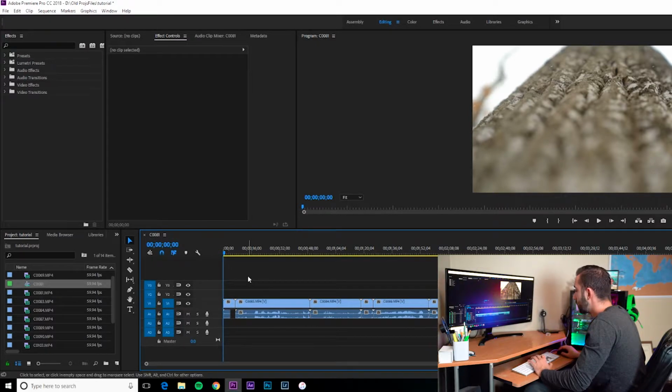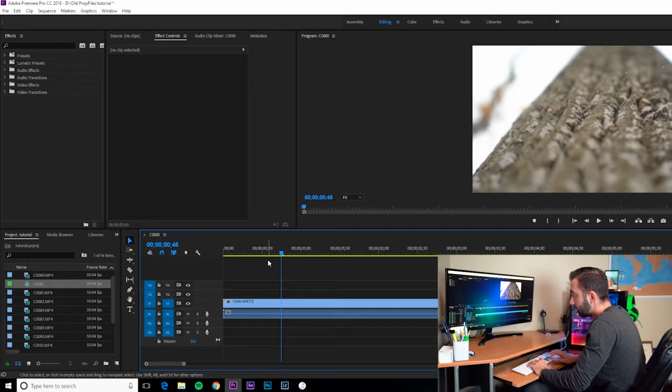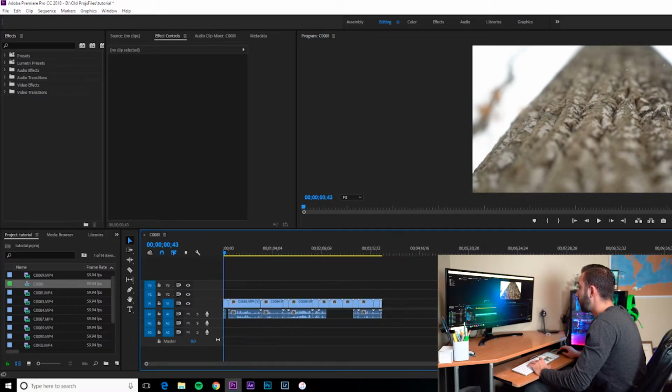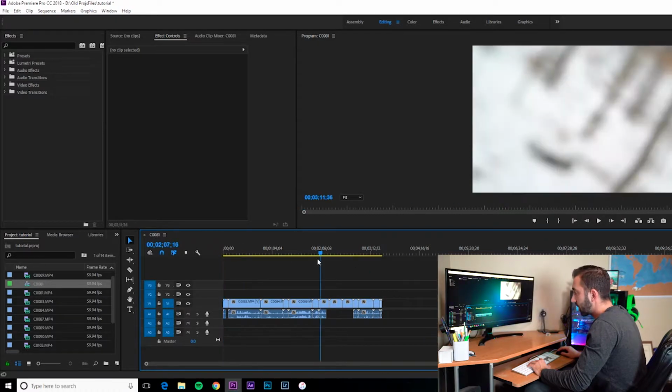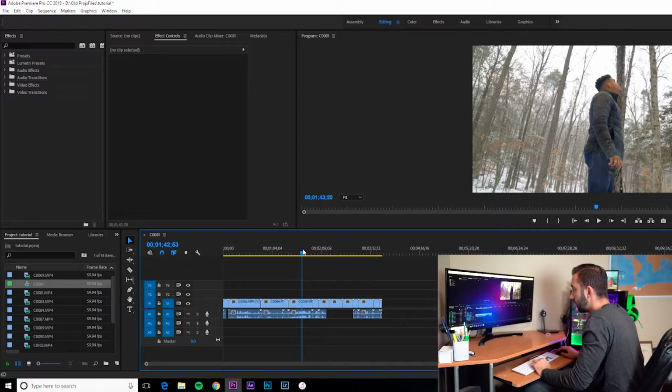Next, we're going to talk about what the timeline is. Mainly what you can see is you have this whole space where you can put all of your video clips. This little thing down here, you can shrink so it zooms in on your clips so you can see the exact frames and move up and down by frames. Or you can zoom it all the way out so you can see your entire project, and it just makes things easier when you're trying to grab footage from another area and drag it in.